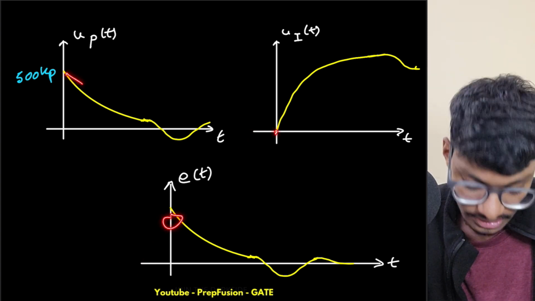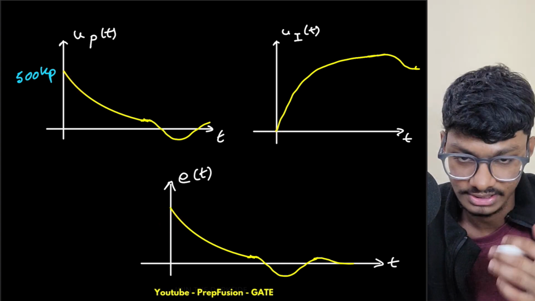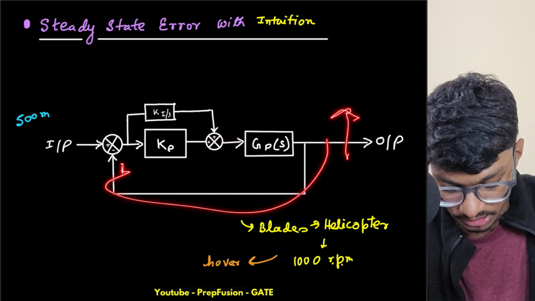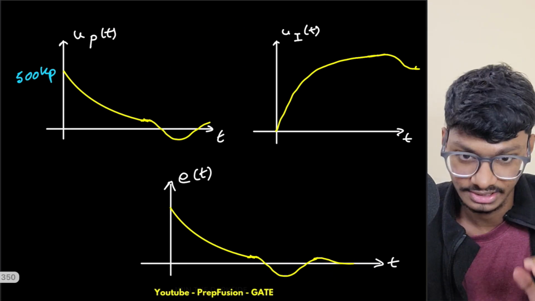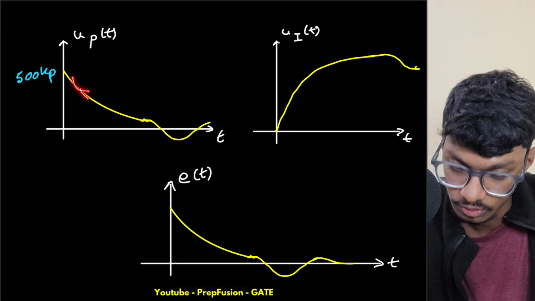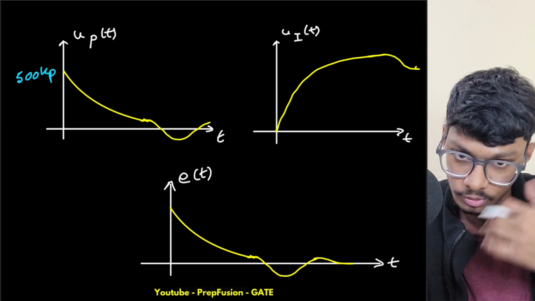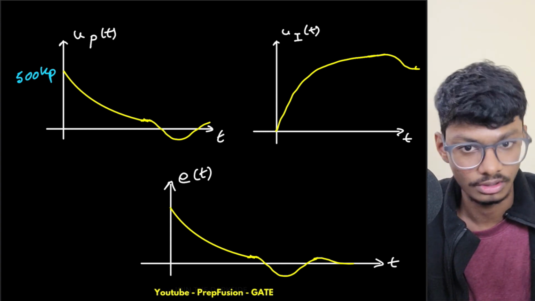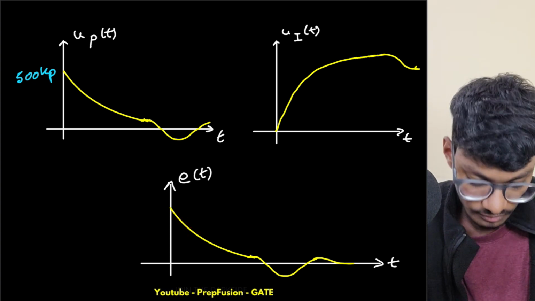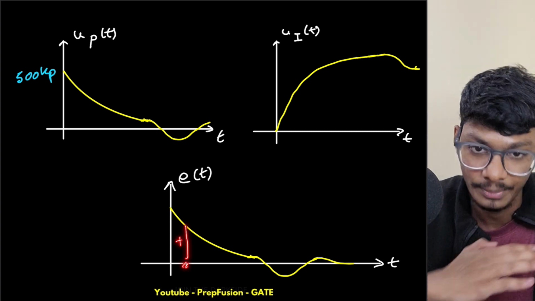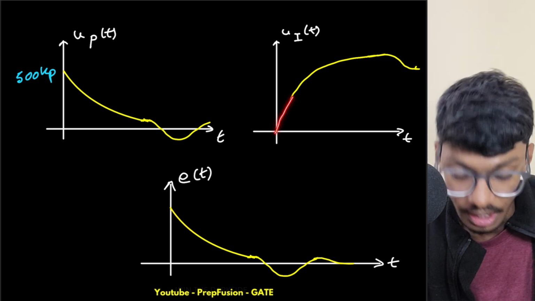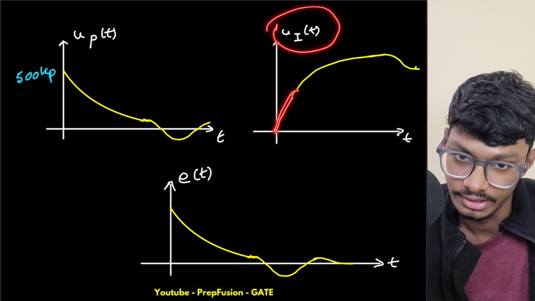Now this is the error signal. Slowly what will happen is the proportional controller has given it some speed, so it will rotate at high speed and move up. So the height will increase, hence the error signal will reduce here. If the error signal reduces, the input to the proportional controller will reduce, hence the output of the proportional controller will also reduce. Okay, these two things are fine, but still my error signal is positive. Up until here my error signal is on the upper side of the graph. So the area will increase, hence the output of the integrator will increase.